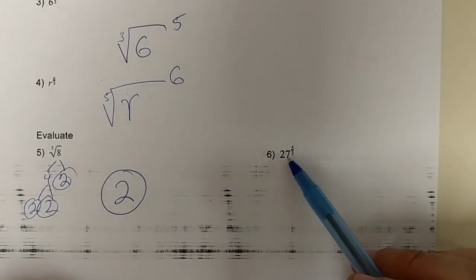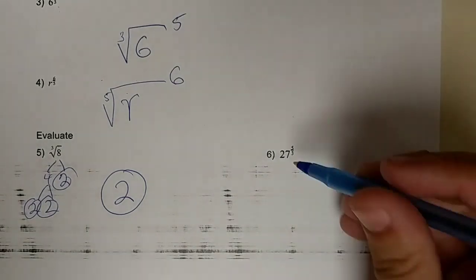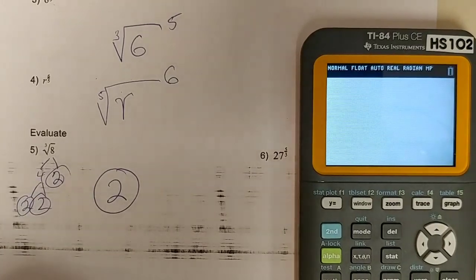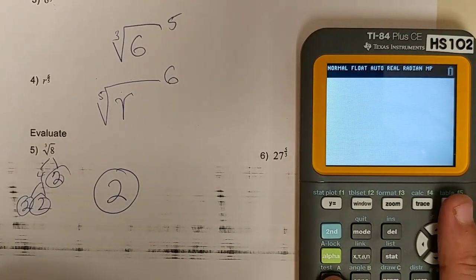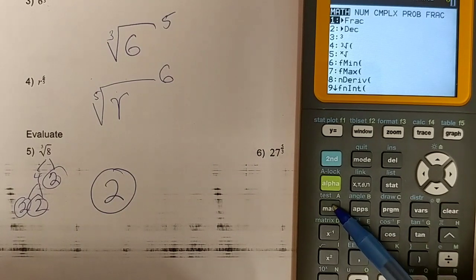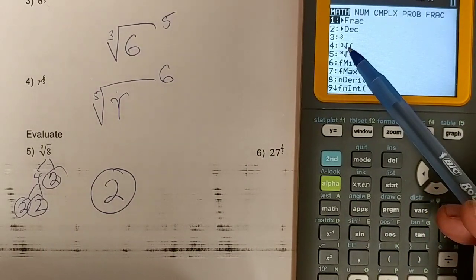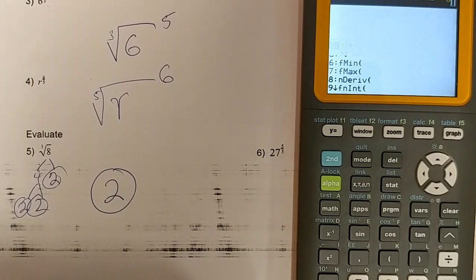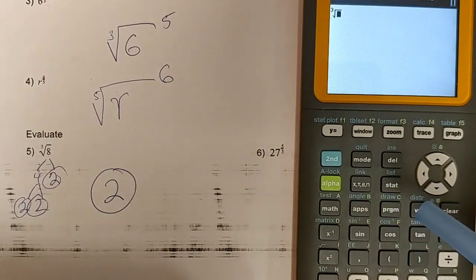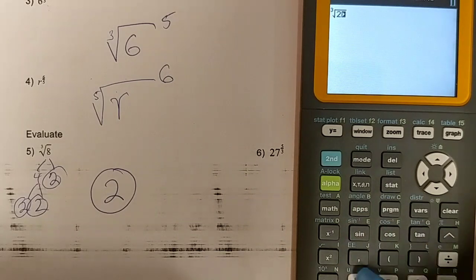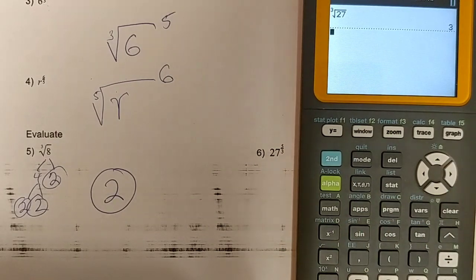Over here, we have 27 to the 5 over 3. So it's going to be 27, and I'll show you on the calculator for this one. So you're going to type in math. So math. And then down here in option 4 is third root. Again, depending on your calculator, it might look nicer or worse, but it'll still work. But it's math option 4 usually. And then I'm going to type in 27 and enter. So I get 3. Then I want to do 3 to the 5th power. That's 243.